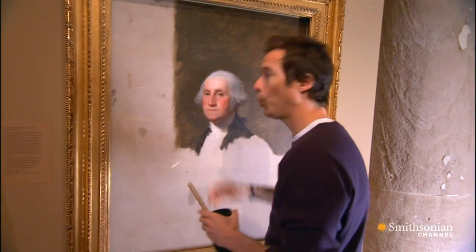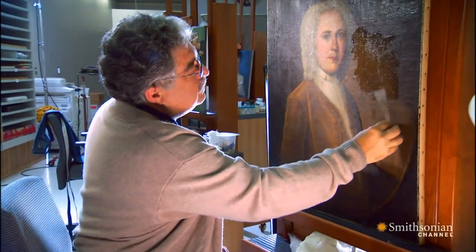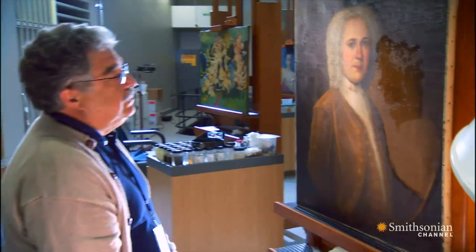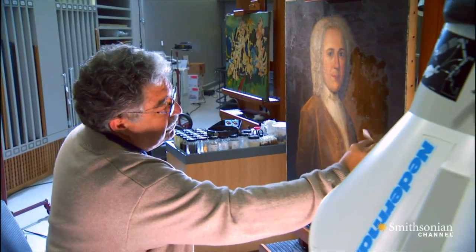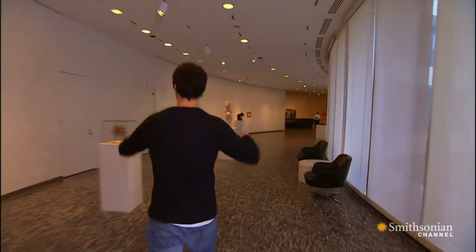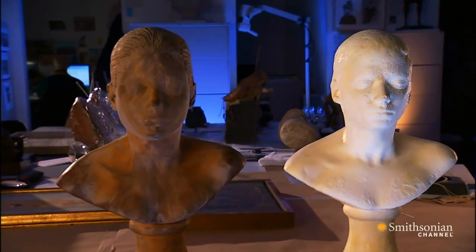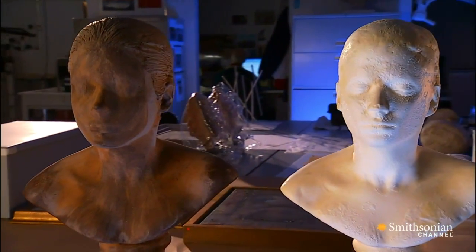With 325,000 works of art spread over 7 museums, conservators here are working hard to protect artistic masterpieces and restore them to their former glory. What about works of art that can't be restored, that are literally disintegrating before our eyes? Or how about this? What if the artist wants the artwork to disappear? Be gone! We're here to see Lick and Lather, a sculpture by the New York artist Janine Antoni.